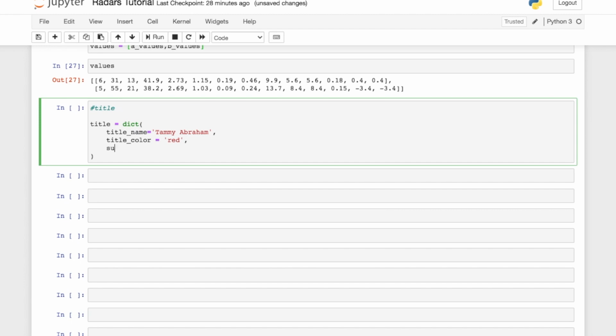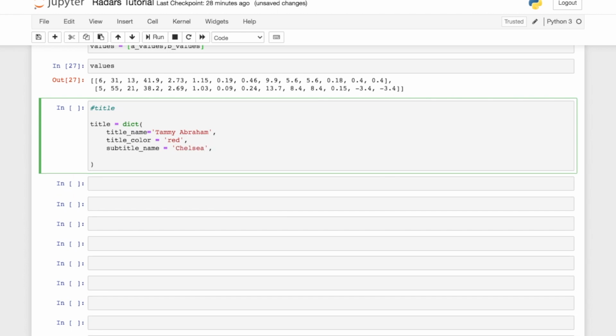Then we need to do subtitle name, so we'll say subtitle underscore name equals, and this is where we're going to want to pass in the actual team. So we'll say Chelsea. Obviously, you can pass in whatever you want, but I think just player and team name is probably the best. And then we're going to say subtitle underscore color, and that is going to be red as well.